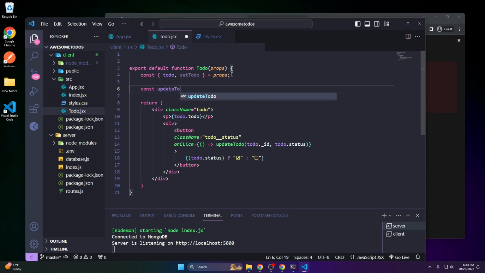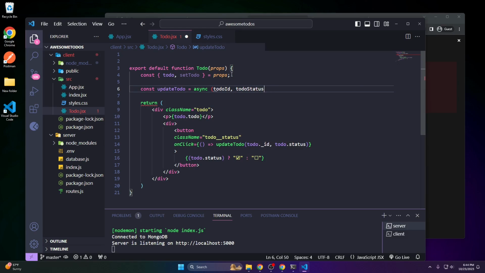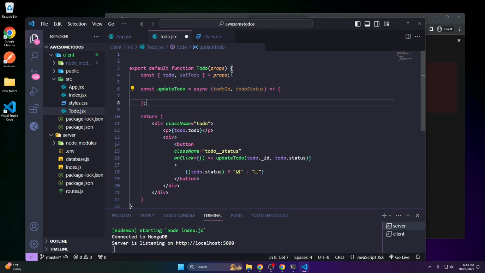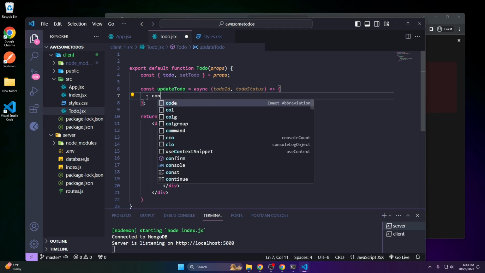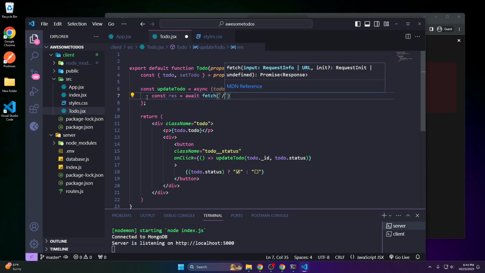Const updateTodo is equal to an async arrow function that will take in a todo ID and a todo status. And what's it going to do? It's going to create a const res is equal to await fetch. It gets a little repetitive here, but we'll open up some string templates because we want to make it dynamic. /api/todos/, and here we're going to send in that todo ID.